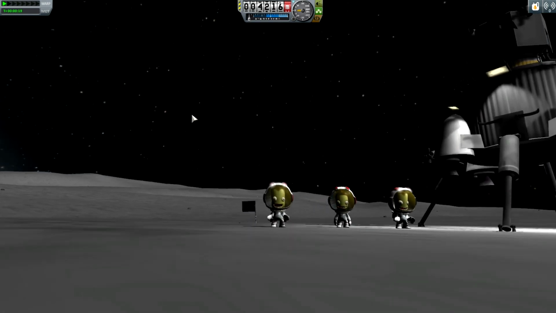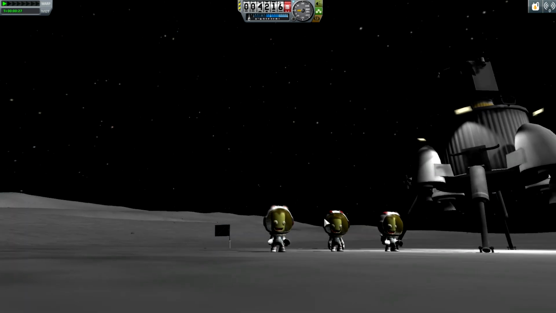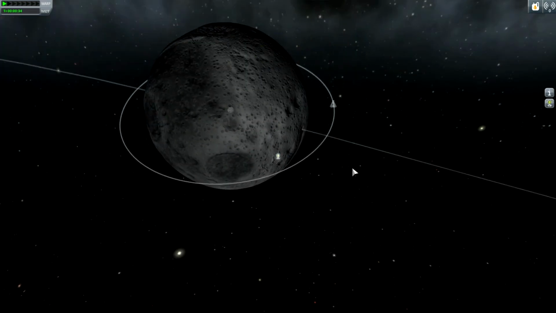How do we take a screenshot? Is it... There we go. F12. We have taken a screenshot. The first Kerbals in this universe to land on the moon, the Mun. And now, well, actually, we need to wait for the ship to come back around.